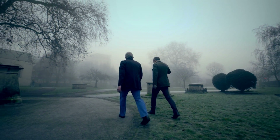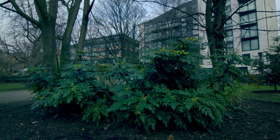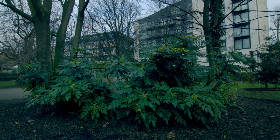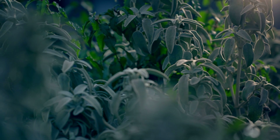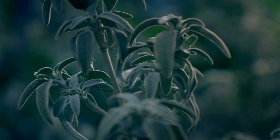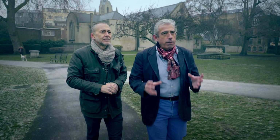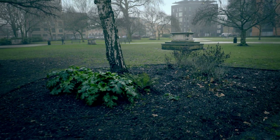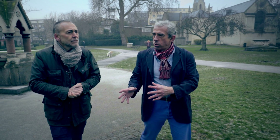Today, the church's former graveyard is a park where Dale is leading a new planting campaign to provide forage for his bees. It's a lovely green space, even now in winter where it's freezing cold and white, actually. And I can imagine lots of flowers. Now, what's the initiative and what are you planting exactly? You know, for beekeepers, we have an absolute imperative to provide forage for our bees. And what we've done here, for example, is to get funding to plant these beds so that the bees have food to eat all year round from spring to the autumn.